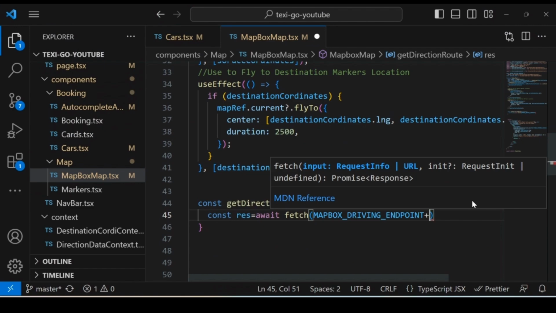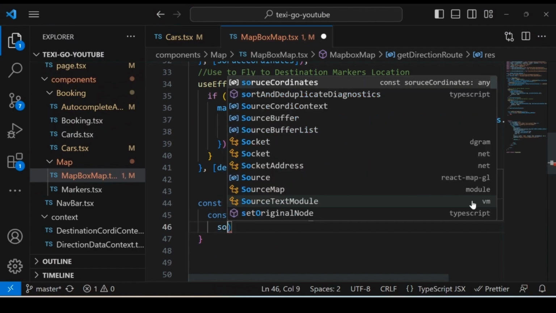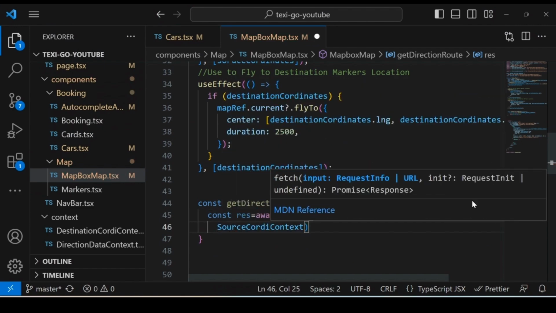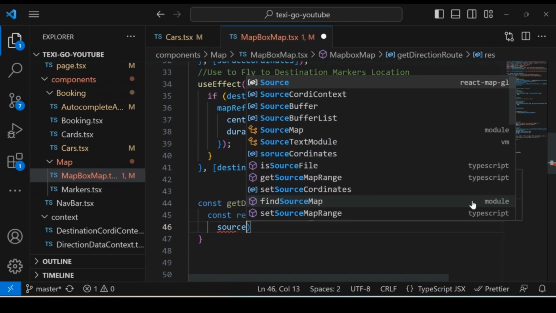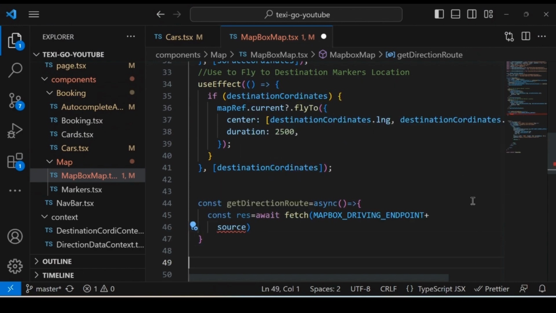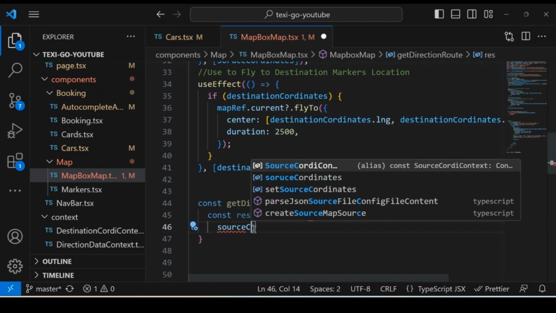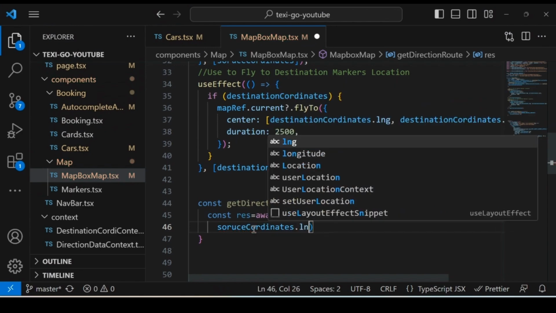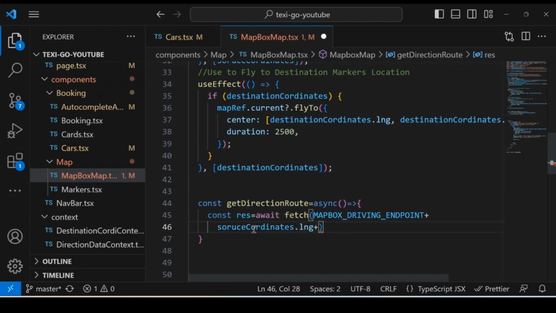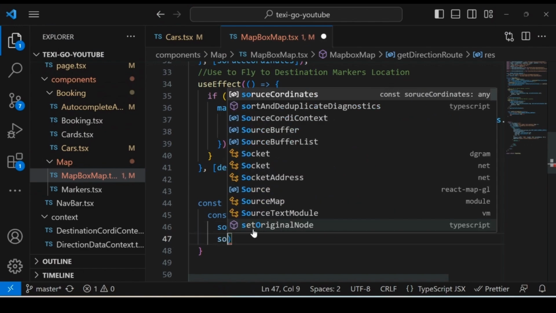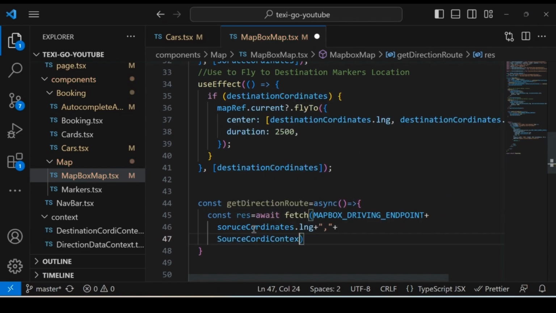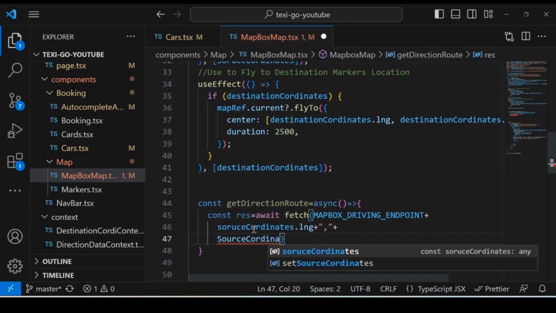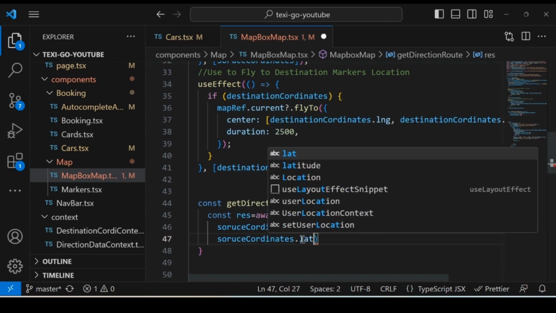Plus we are going to add the source coordinates dot longitude. Plus here we have to give the comma, so I will add the comma like this, plus the source coordinates dot latitude.